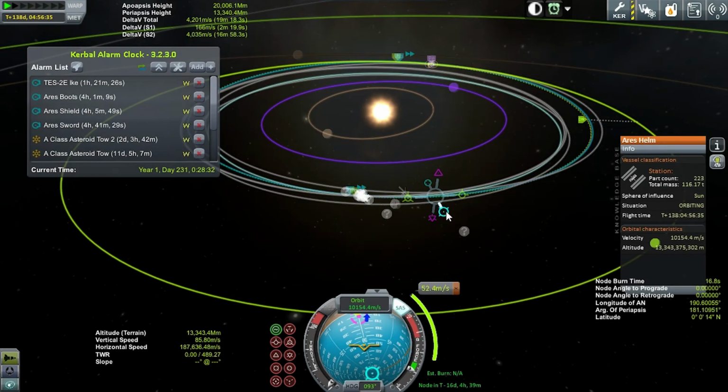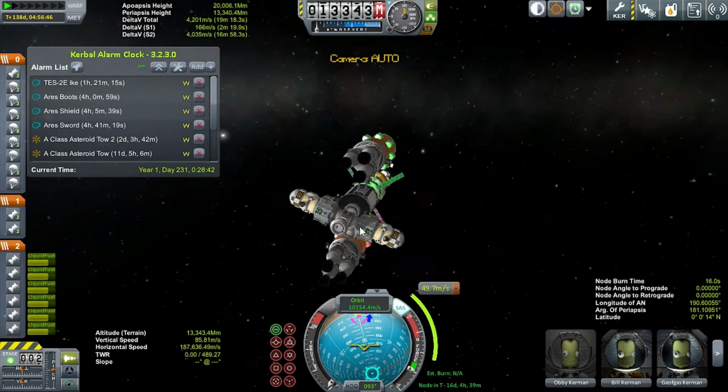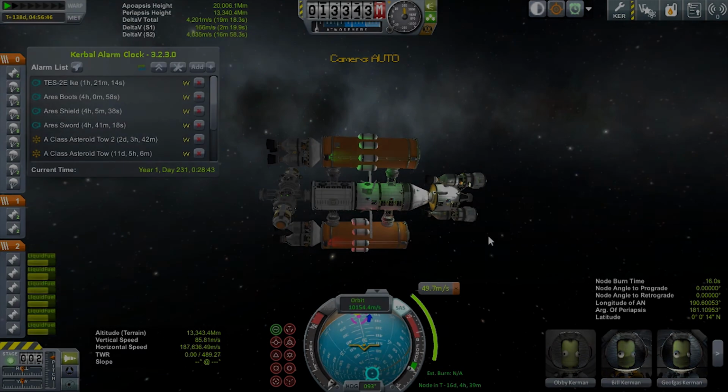Alright, so we can get it down to 14 on our first adjustment here, it looks like. Bring it this way a little bit. 14.1. Alright, so we'll have a burn in 16 days, just a little 50 meters per second burn. And we'll get this straightened out and hopefully get this better aligned. And then somewhere as I come in close, probably about 20 or 30 days out, we'll set up another burn. Our orbital speed right now is 10,154 meters per second. I'll get this spun around and then we'll go get the Ike out.